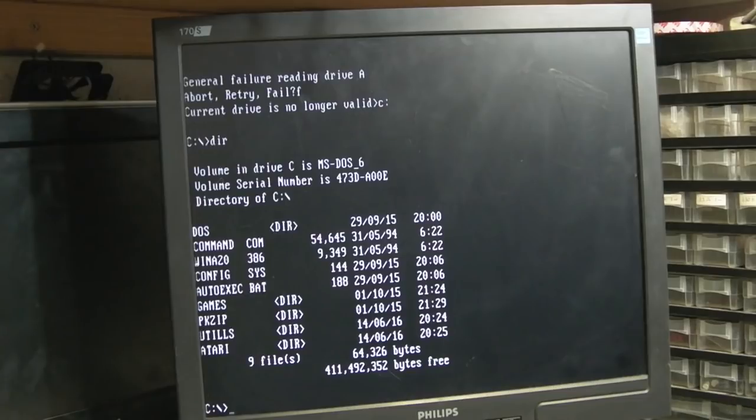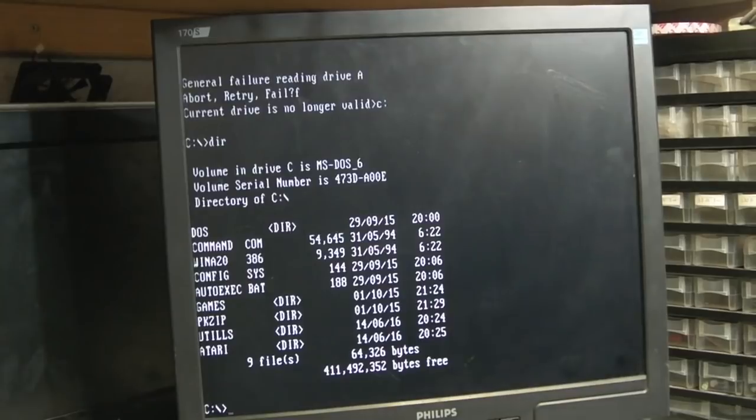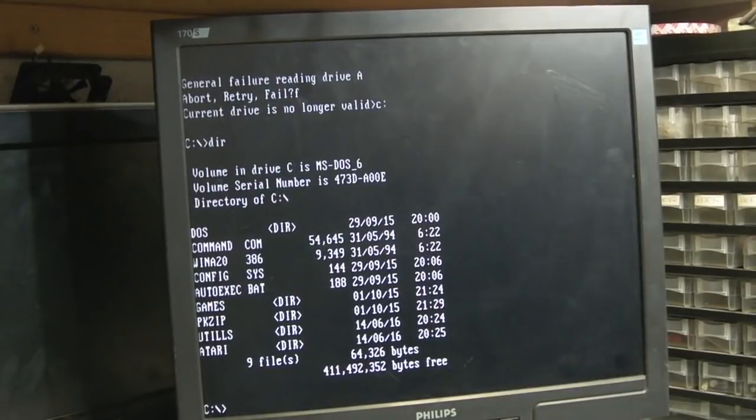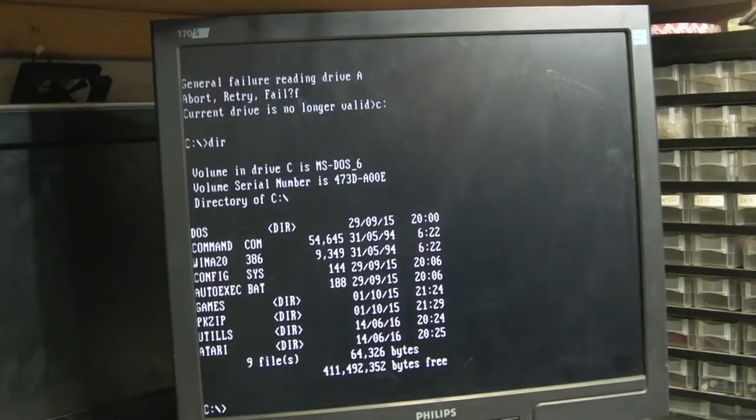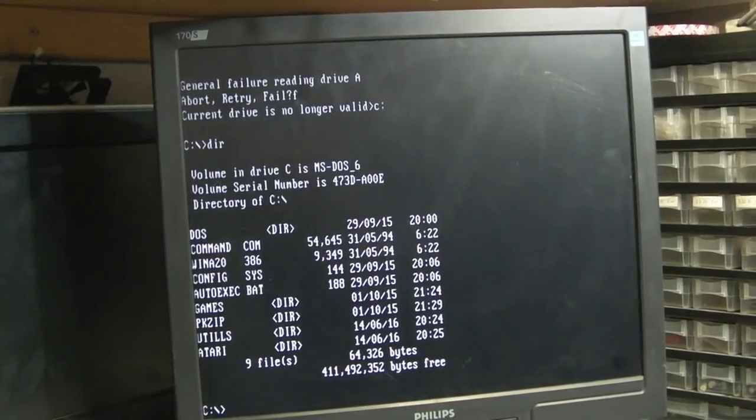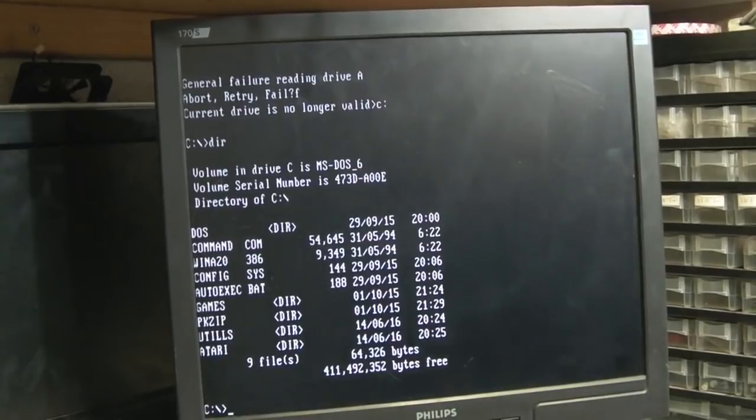We could always upgrade this computer as well. I do have a couple of overdrive processors we could try in it. I've got one in my other 486, but that doesn't have a 5 1/4 inch disk drive in it. It's just got a 3.5 inch and a CD-ROM drive. This one is more useful for the fact that it's got the 5 1/4 inch disk drive already in it. I'm going to leave it there for now anyway.